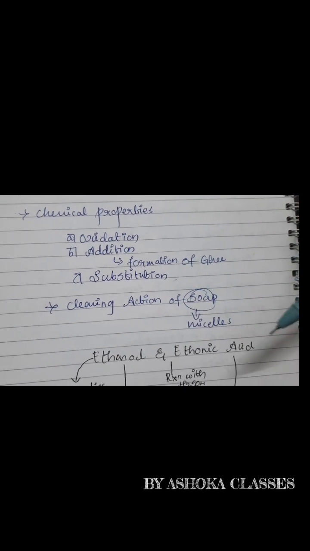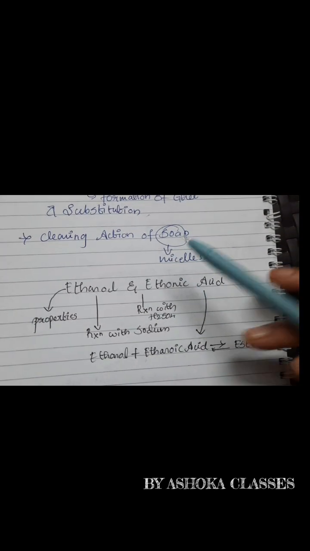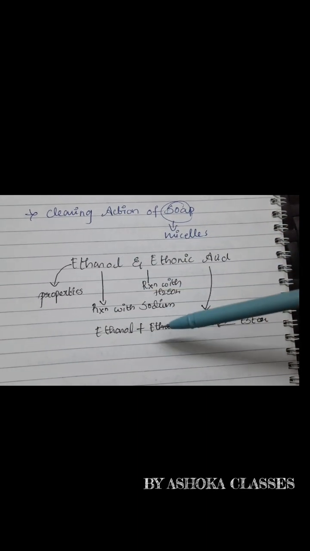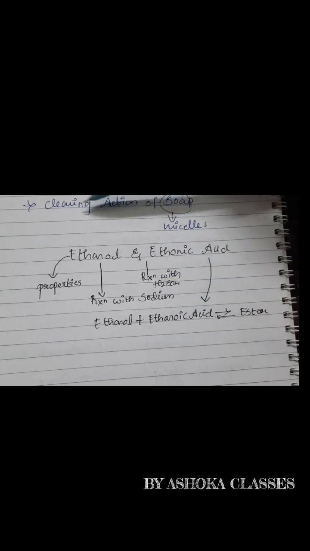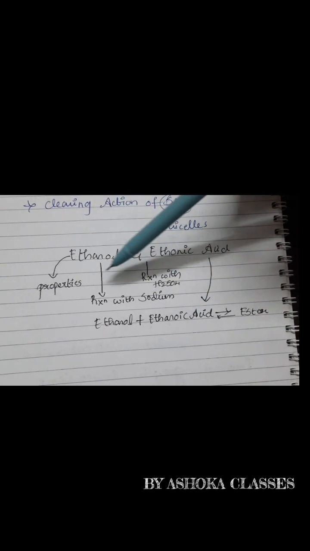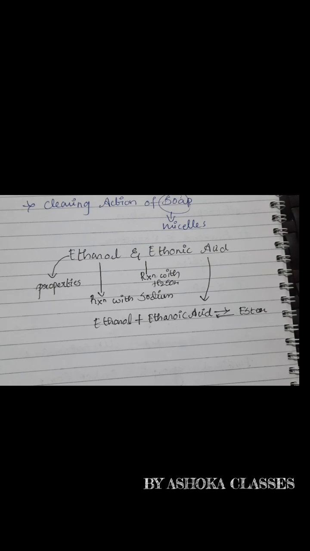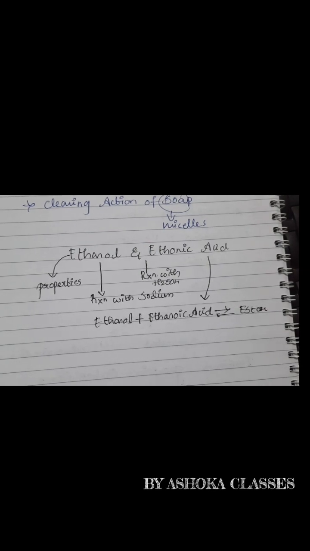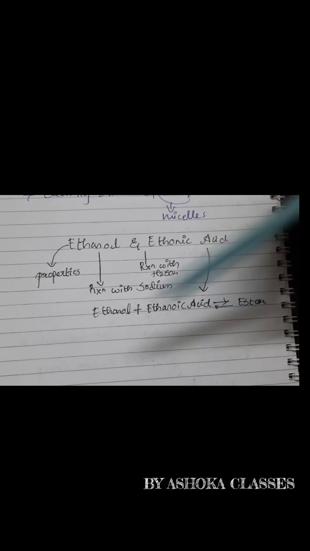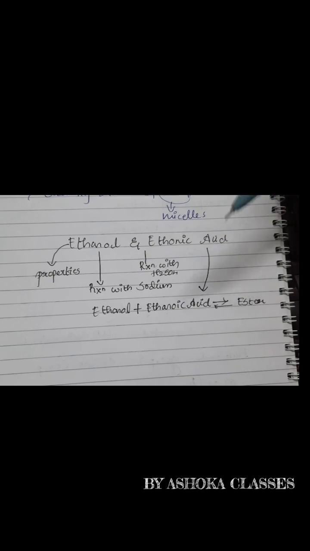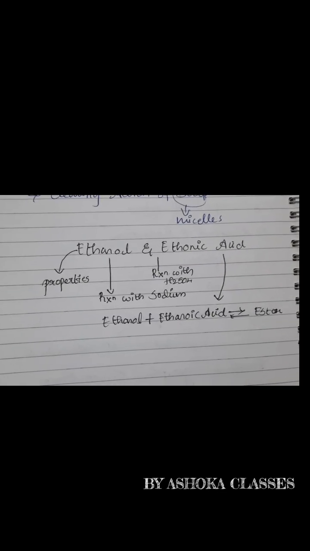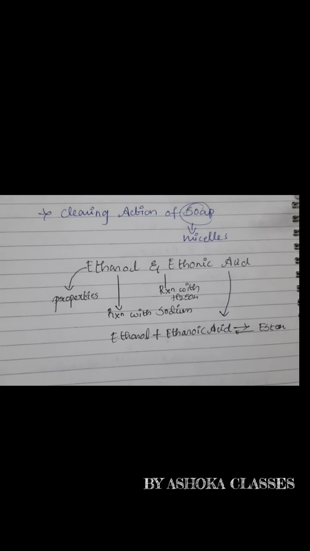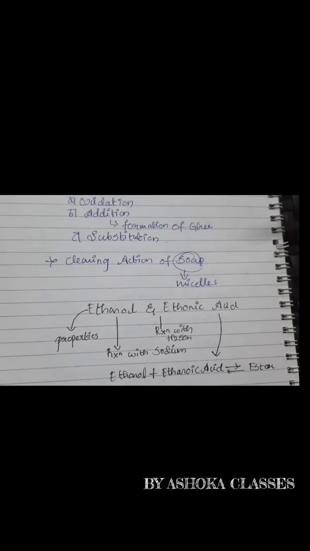Soap means micelles. Then we have ethanol and ethanoic acid, in which you have to remember the properties, their reaction with sodium, reaction with H2SO4. In this they won't ask a single reaction here. They may ask you ethanol plus ethanoic acid is equal to ester. So in this it is a reversible reaction here. So they may ask you this. So here completes the chemistry part. These topics are mostly important. Please go through it.